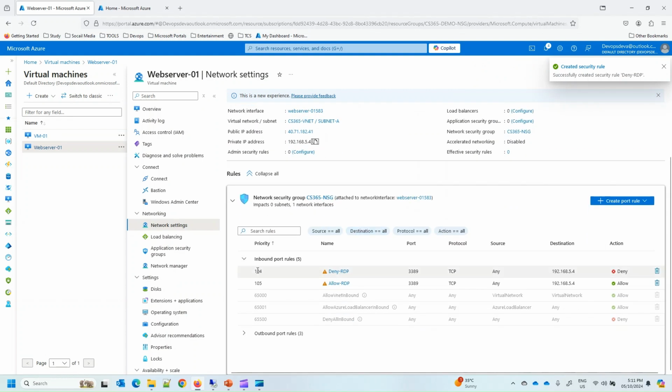So now here if you see, earlier I put a rule 105 which is allowing an RDP connection, which is 3389, to the same set of ports and protocol, and it was allowed. Now I put another rule 104, which is lower than 105, but it was a deny rule. So now if I try to connect, the connection will read the rules first. The higher number will take the lowest precedence, and the lower number will take the highest precedence, right? So this lower number will take the highest precedence and it will block my connection to the server.